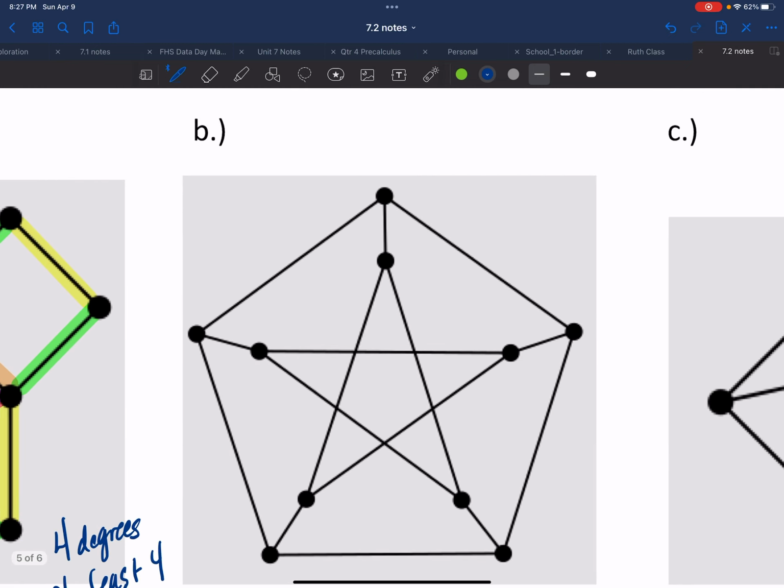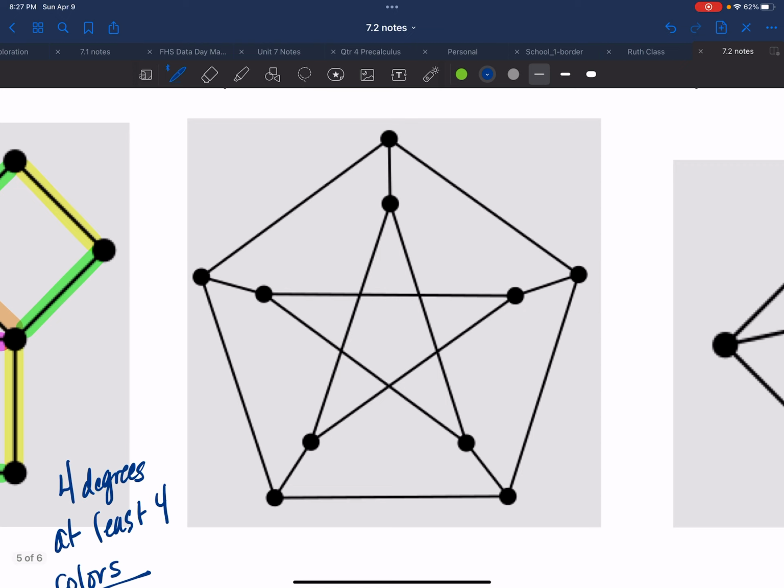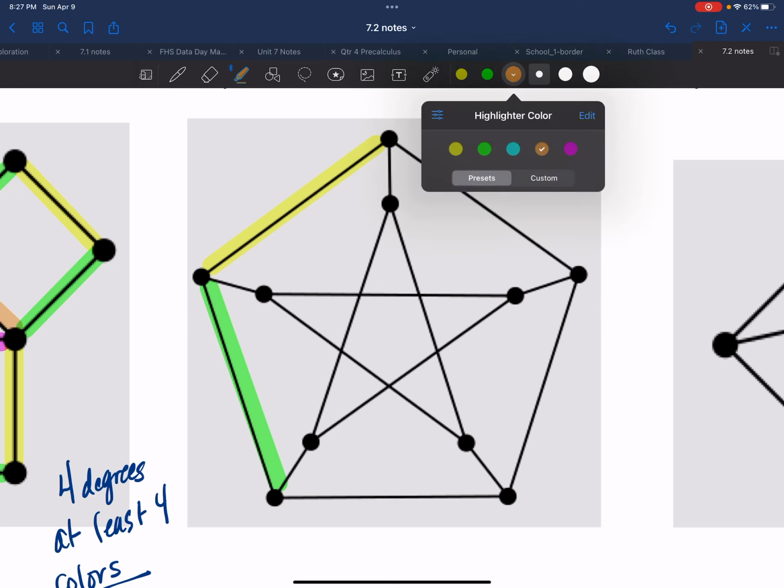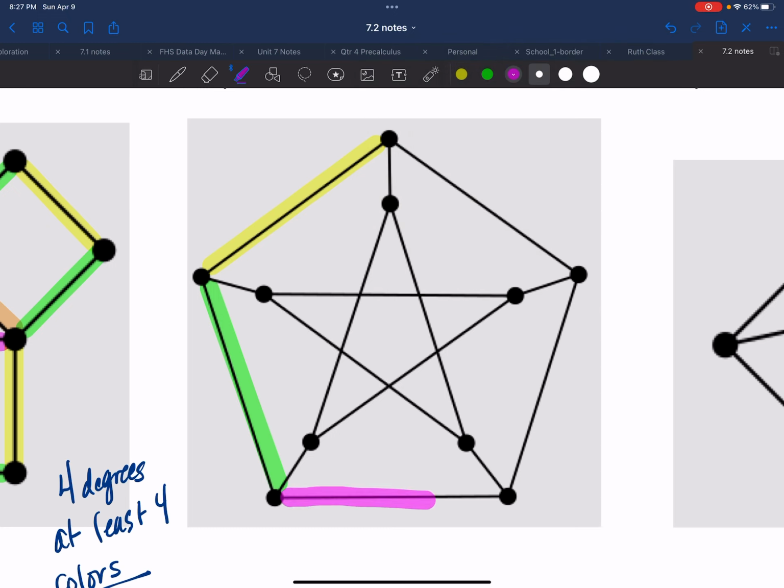All right, let's go ahead and take a look at this one. You go ahead and see what you can do, and I'm going to go ahead and do mine. All right, I'm going to start out with yellow and then go to green. And then knowing that by the time I pull around, I'm going to end up with the need for a 3rd color. I'm going to go ahead and do that 3rd color now, and then go back to yellow. And then go back to green.